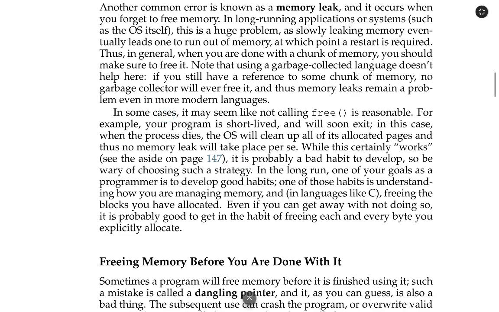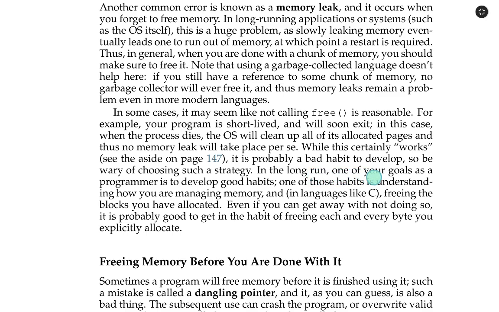In some cases, it may seem like not calling free is reasonable. For example, your program is short-lived and will exit soon. In this case, when the program dies, the OS will clean up all of its allocated pages, and thus no memory leak will take place. While this certainly works, it is probably a bad habit to develop, so be wary of choosing such a strategy.